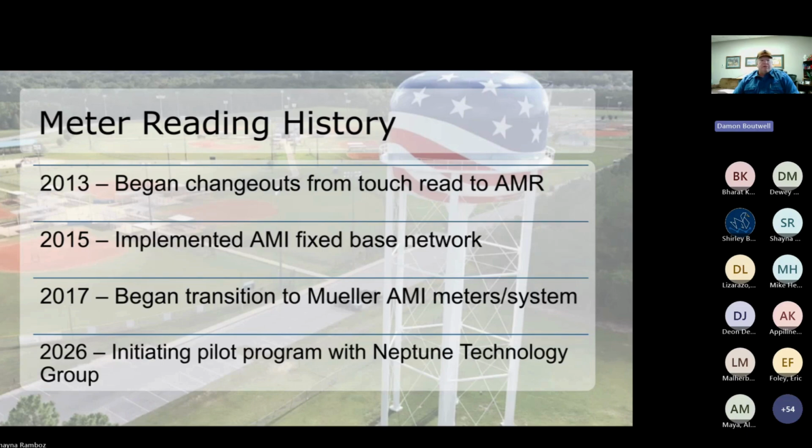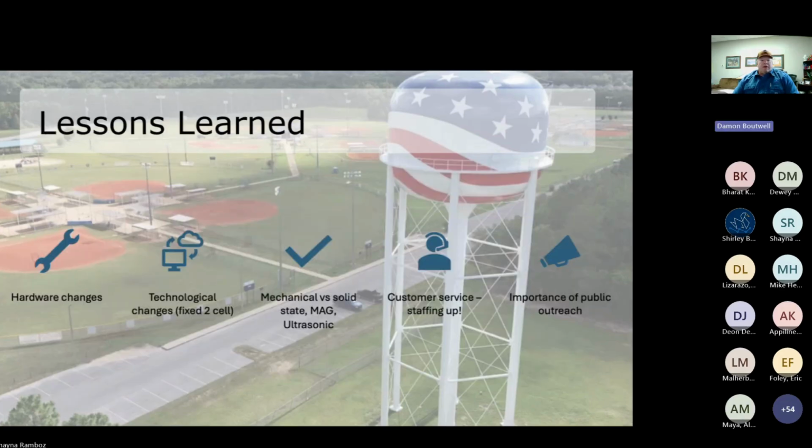Next slide, please. Part of the reasons in the changes where we've done hardware changes, again, old school way, we use mechanical meters, basically positive displacement meters. Commercial wise, we've been using mag meters now, and quite a few. We're demoing some ultrasonics, on both commercial as well as residential. Technological changes as well is another reason to look at changing.